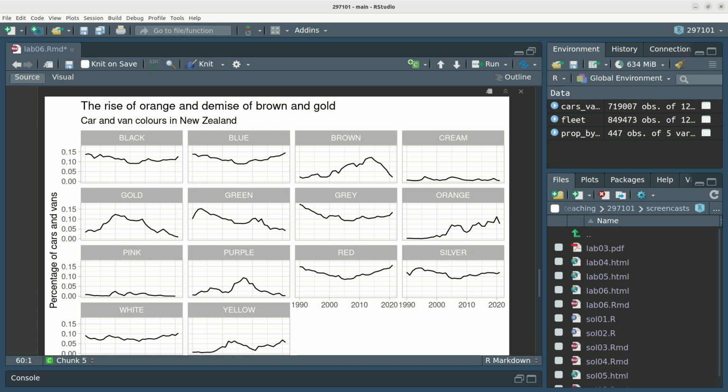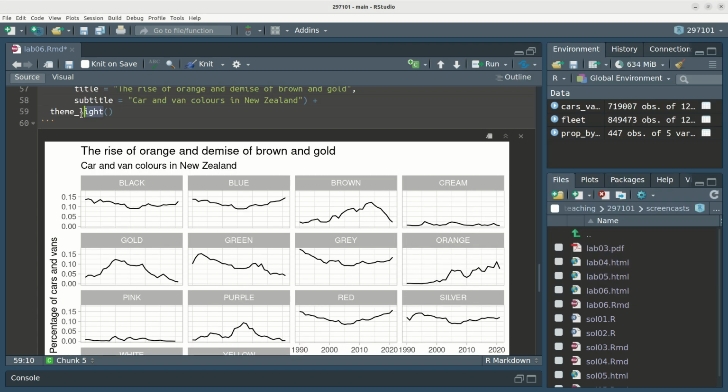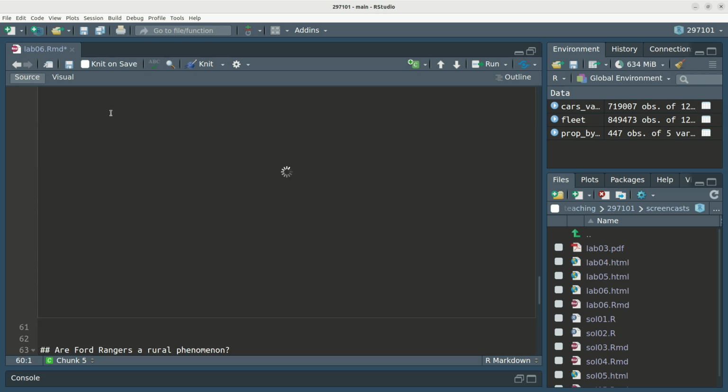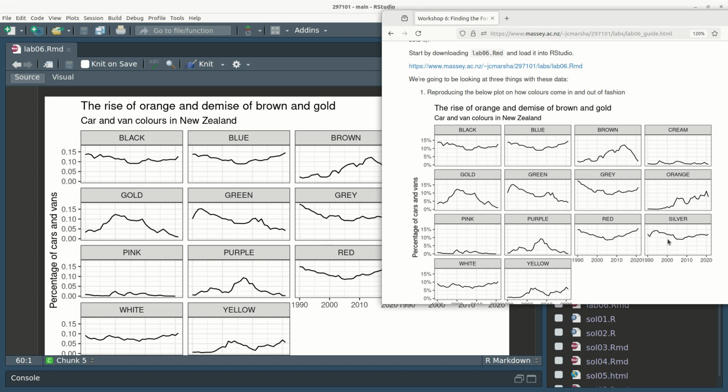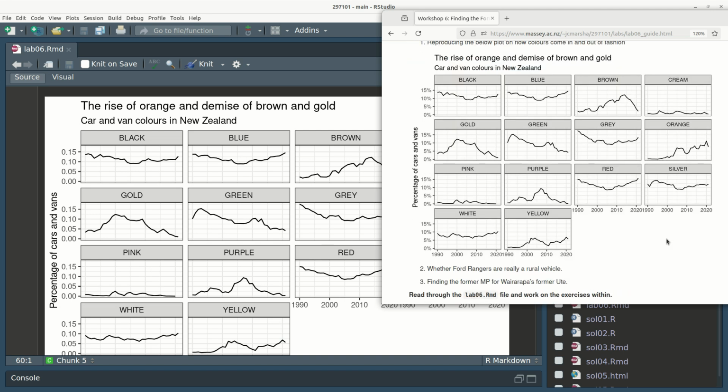Well, that's similar, but not quite the same, is it? No. So just play around with them until you find the right one. I think it's theme BW. There we go. That looks right to me. The chart looks correct.